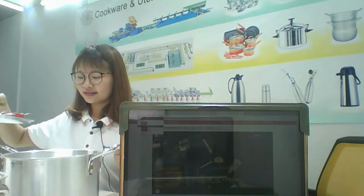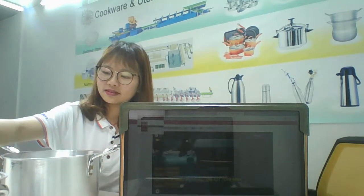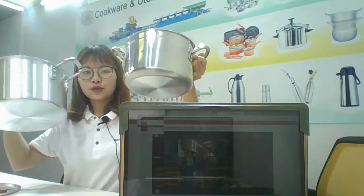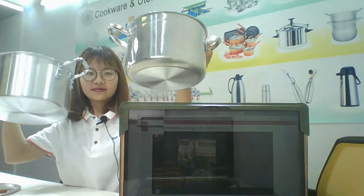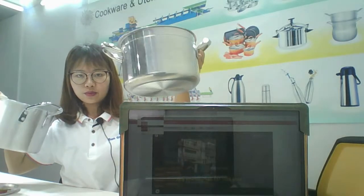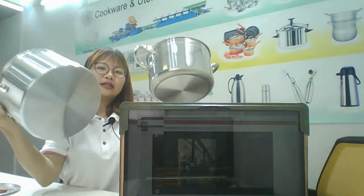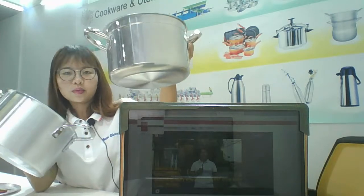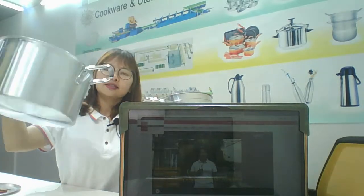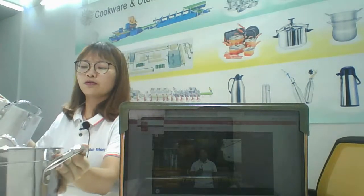Yes. Here's the sanding effect. Can you see the difference between this one and this one? This one is sanding and this one is polishing. Can you see the difference between them? It's like the sun ray. This is brighter. Maybe you can see your face inside here. And here, the sanding ray effect. Also beautiful. Yes.